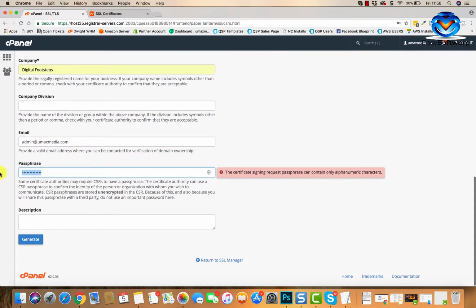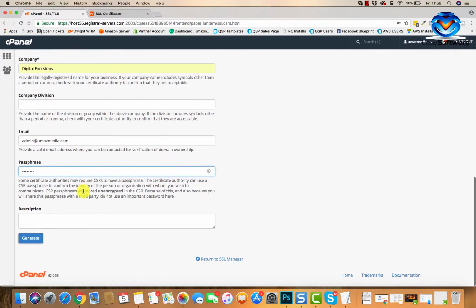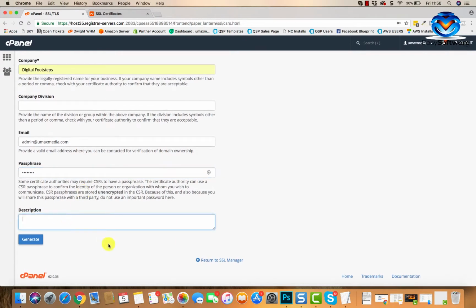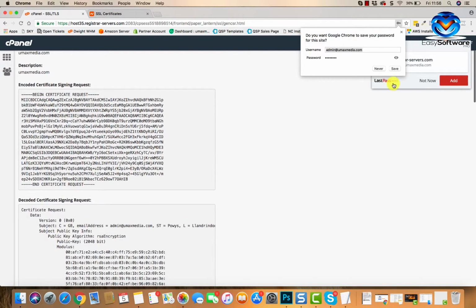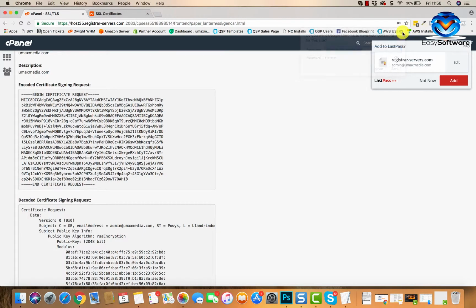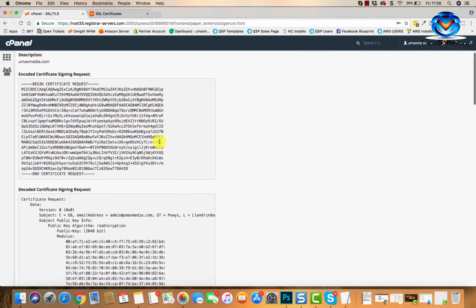Passphrase, I like to change this, so let's just change that. Description, you don't really need to put anything in there, and then hit generate. So this has given us our signing request.